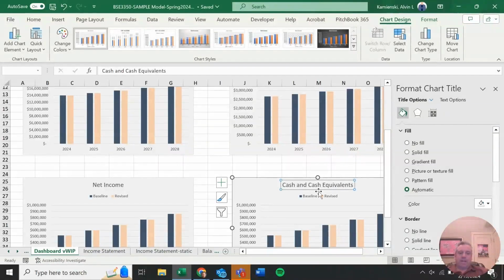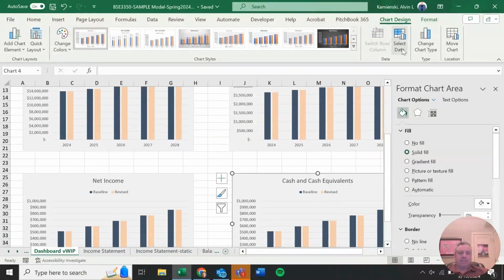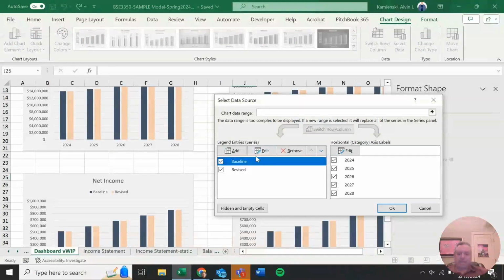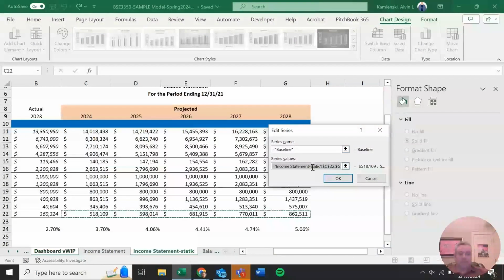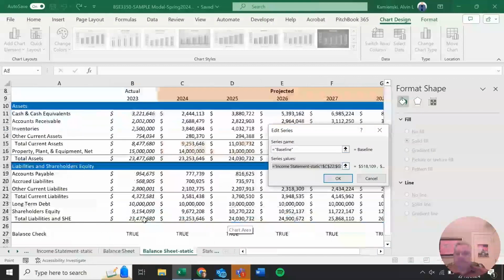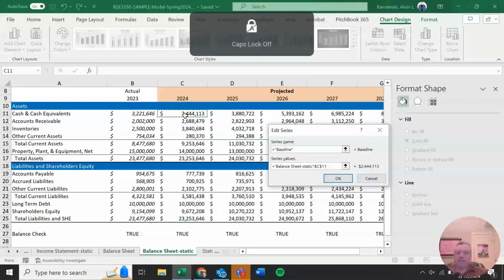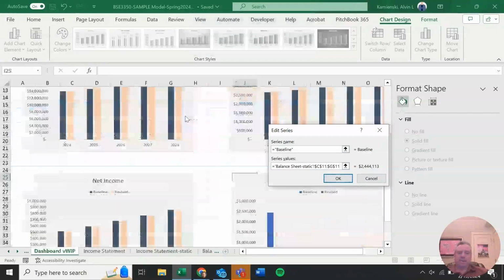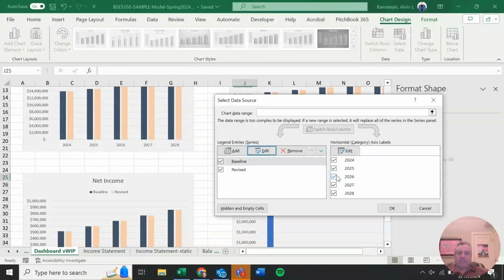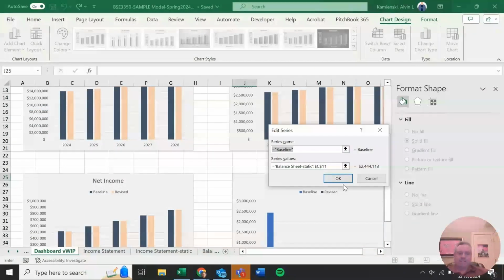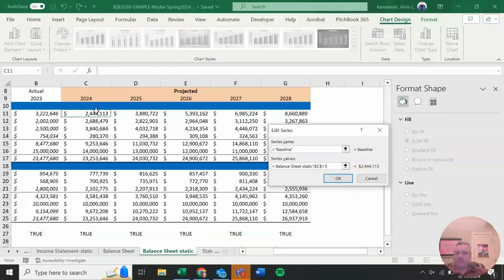And the data for this, if we select it, remember baseline, if we click edit, the baseline, it's not income statement, but it is static. So we've got to get ourselves to our balance sheet static, and let's add in those 5 values there for your balance sheet static. Notice for some reason when I did it again, Excel's giving me troubles today with the grabbing of the data. So I'm just going to make sure I grab it again and make sure that information gets in there.